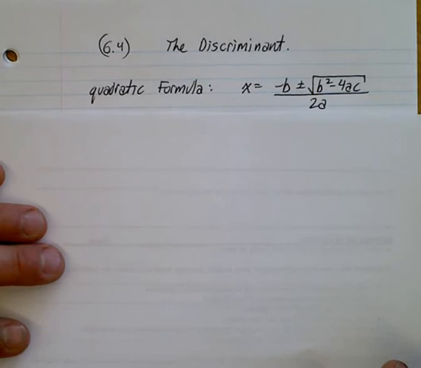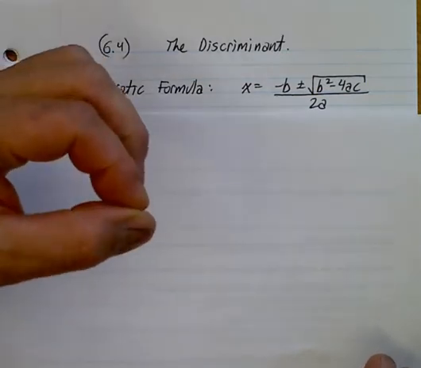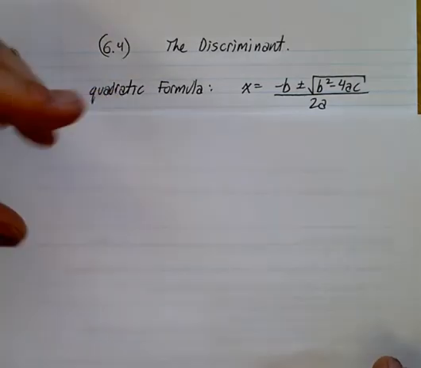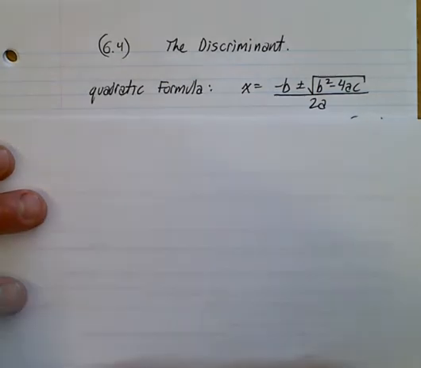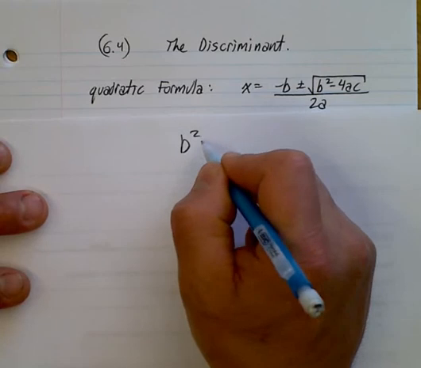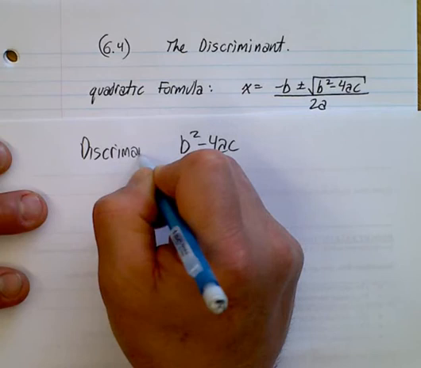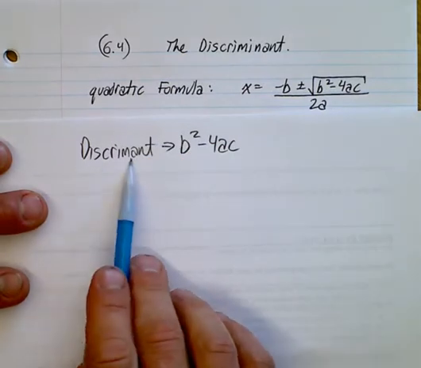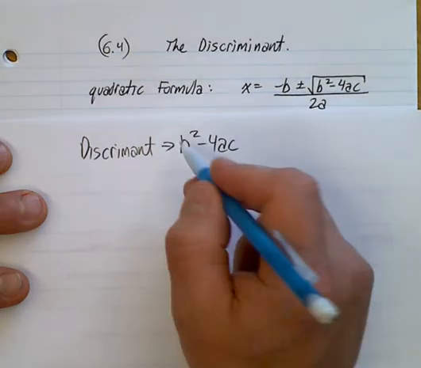Now we've seen already that we can have either 2, 1, or 0 solutions, okay, depending on whether they cross the axis twice, once, or never at all. Now there's a piece of this formula right here that will determine whether any solutions are possible at all. And the portion of that formula is this b squared minus 4ac. This is what they call the discriminant, okay? Discriminant. Good thing I teach math and not spelling. So b squared minus 4ac is our bad boy.